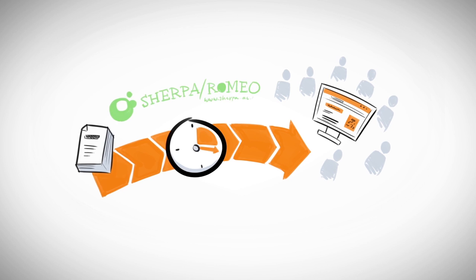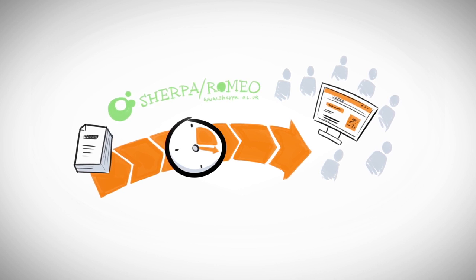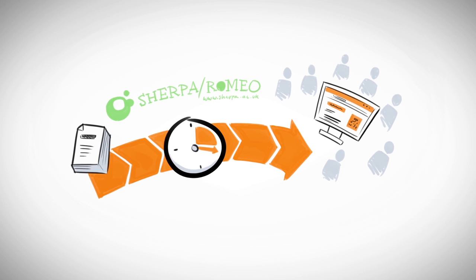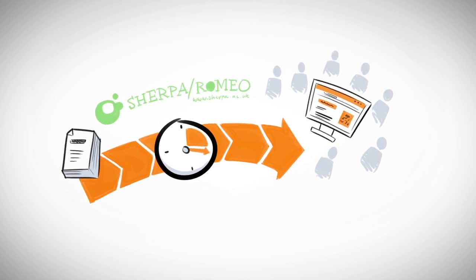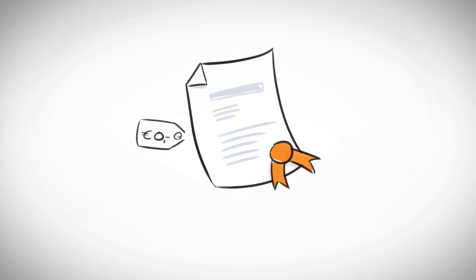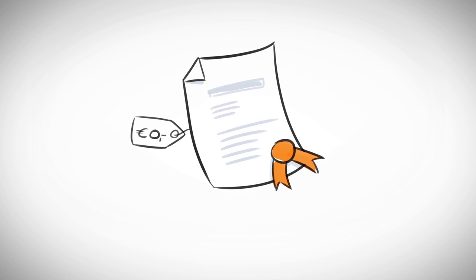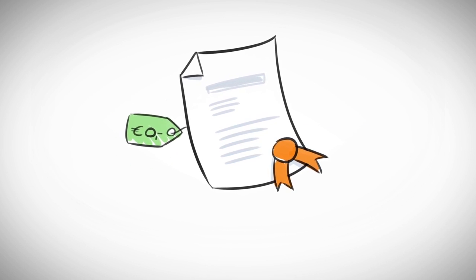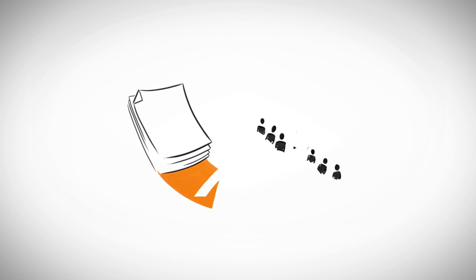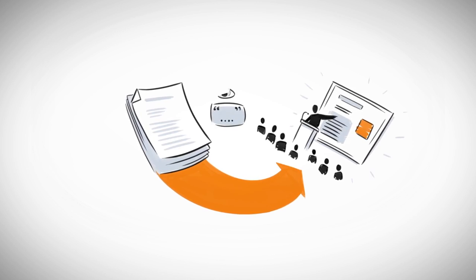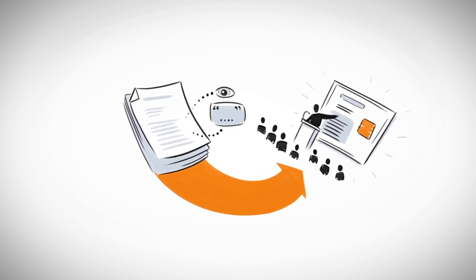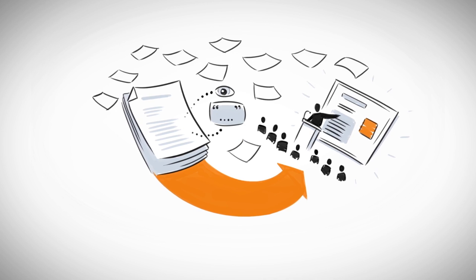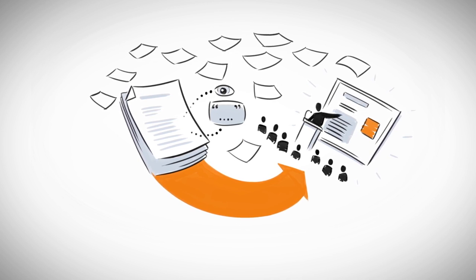SHERPA/RoMEO gives you a concise description of which version of your article can be deposited and when it can be made public. You can openly distribute your work with a license on your own. Work you share yourself is free of charge. Articles or versions thereof made public without a license can only be read and cited. In order to use the work in education, new research, or any other form of reusing the work, a license must be attached.